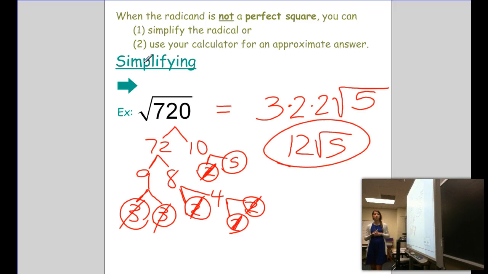You multiply them. So everyone go to your calculator and do square root of 720. And then do 12 root 5. And make sure you get the same decimal. Because you can check your own answers. You can grade your own paper. Square root of 720, enter. 12 root 5, enter. Hopefully you get 26.8 both times. And then you know that you reduced it correctly.